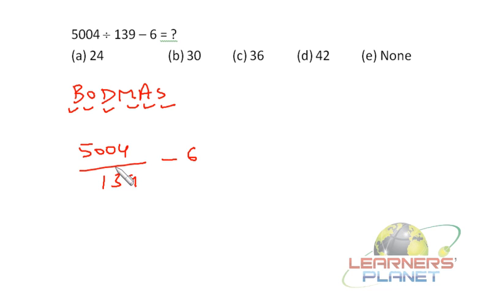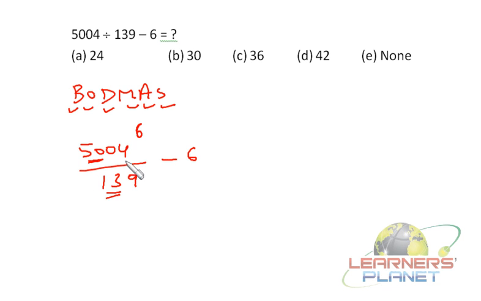Now in examination we cannot perform this division, that is 5004 by 139. So I just get an approximate idea of what the division will be. Now by which number should 9 be multiplied to get 4? It should be 6 only. So the unit digit of this quotient must be 6. Now we have to find out the tens digit. I'm taking the initial numbers of this 139, that means I'm speaking the table of 13 only to get the approximate idea. So 13 fours are 52 and these initial terms are less than 52.